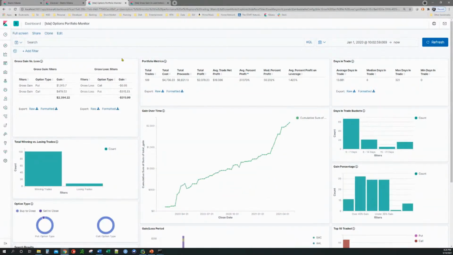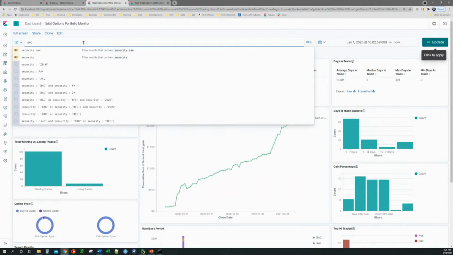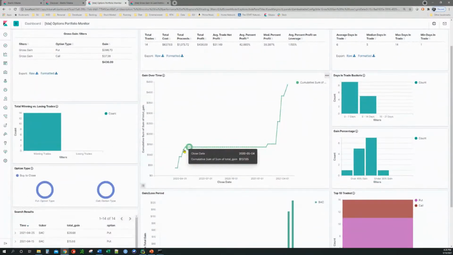Now, that white space analyzer that I used against the security tab actually can be combined with this Kibana visualization. If I don't have a particular visualization that I can use to drill down, I can just say, you know what, I want all my Bank of Americas that have a month that starts with an M, and I can see here are all those trades.